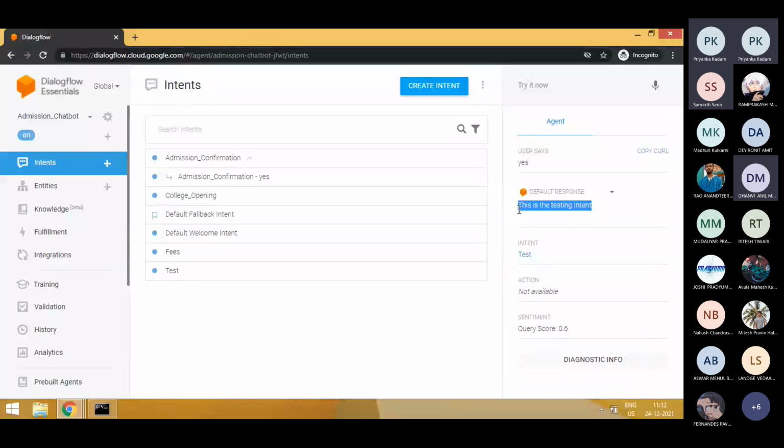And there can be multiple contexts in a particular intent also. You can create more than one context. So if you want to create, say, a my course intent where you have to capture the name also and take it forward as well, you can always define more contexts. There is no need to create only one context.